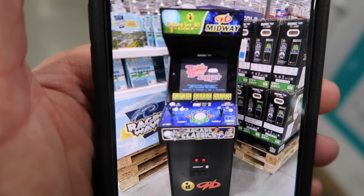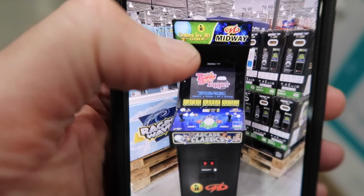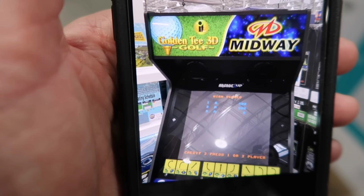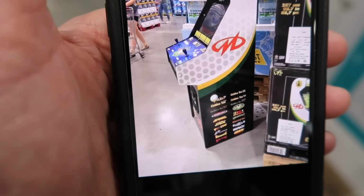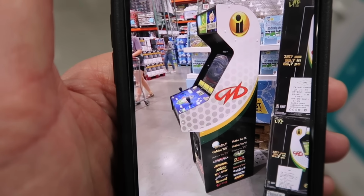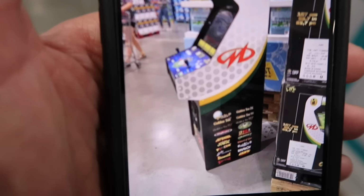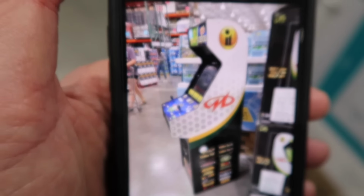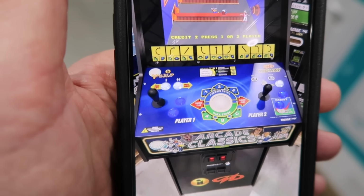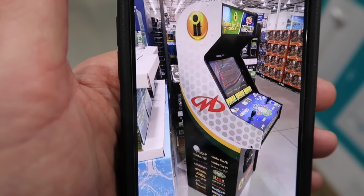I have the Golden Tee XL, and just seeing this, I have the Mortal Kombat 2 Deluxe. Like, I have most of the games except Sinistar and Gorf. You know, whenever we see something new, there's that excitement. I mean, even if it's not your cup of tea, see all the games list right here. This is cool. And seeing this in a store, walking past it, people are gonna make impulse decisions, and I think this is gonna do really well.